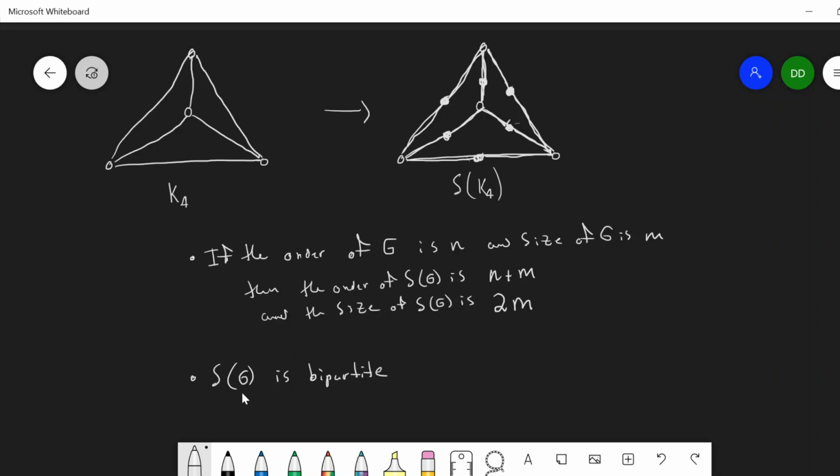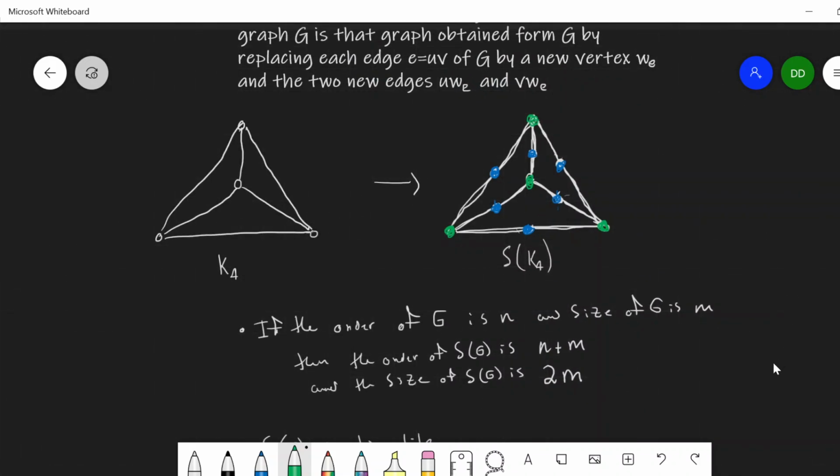Second thing to note here is that the subdivision graph is always bipartite. So this is a way of taking any graph and producing a bipartite graph from it. The partite sets here would be all of the vertices that you subdivided the edges with, these ones, and then the original vertices of the graph. You'll never have two new vertices that were added that are adjacent, because you always subdivide an edge and the new vertex is just adjacent to the two vertices that were there before that had an edge between them. And any two vertices of the original graph, well, I've subdivided any edge between them, hence they're not adjacent in the subdivision. And so that shows that subdivision is always bipartite. So that's the subdivision of a graph, and we're going to move on to a new operation.